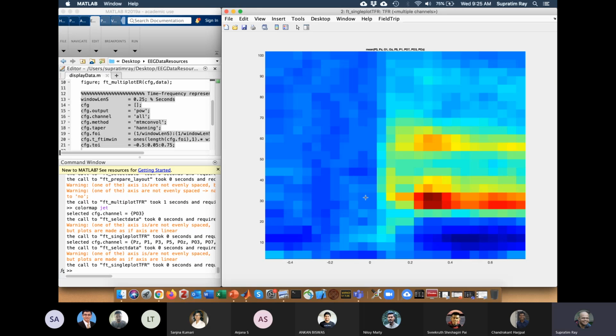I'm hoping this is more visible. You guys can see this, right? Yes. So this is the time frequency spectrum as before, and the stimulus onset produced a big gamma response. This is very similar to what we had seen earlier using that more customized code.